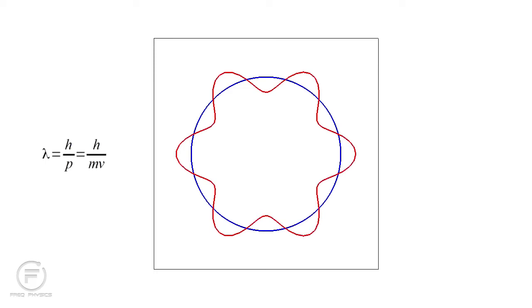Schrödinger sought the general equation governing these waves, a wave equation of the electron. To understand how he arrived at this, we first need to talk about wave equations in general.